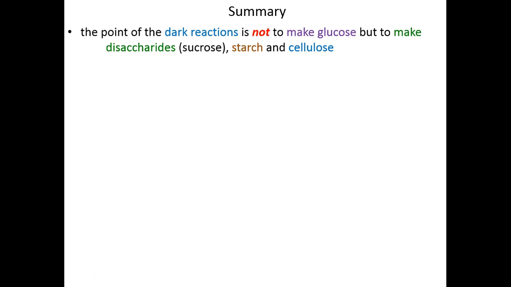But here, all we were really interested in knowing was that we are going to make glucose. We're going to make reduced carbon glucose using the dark reactions. We're going to use ATP and NADPH that we harvested from the light reactions, and we are not doing it for immediate energy right now. We're doing it to make glucose that can be used either for energy storage in the form of starch or to make cellulose for those plant cell walls. So moving on to chunk B, we'll see exactly how these dark reactions work.